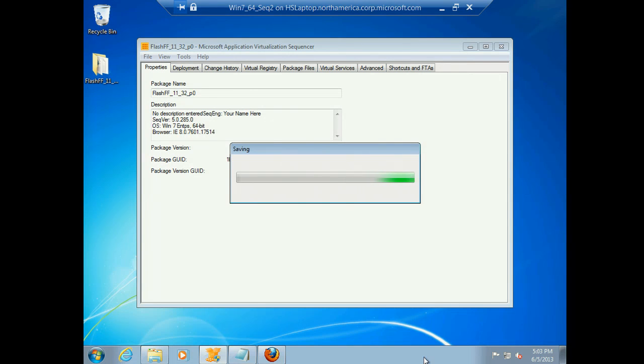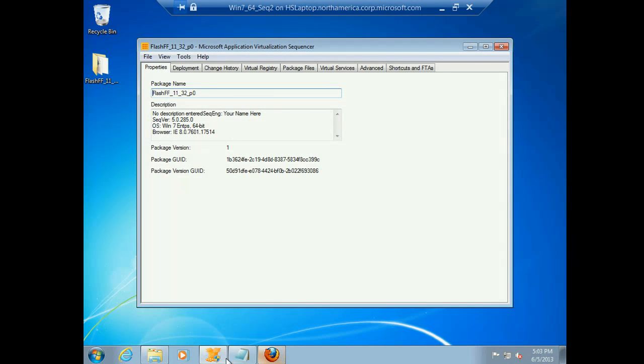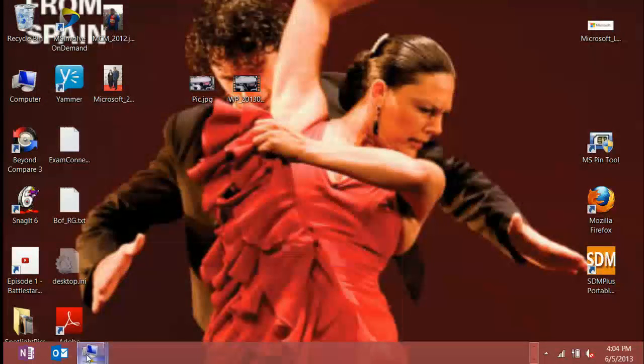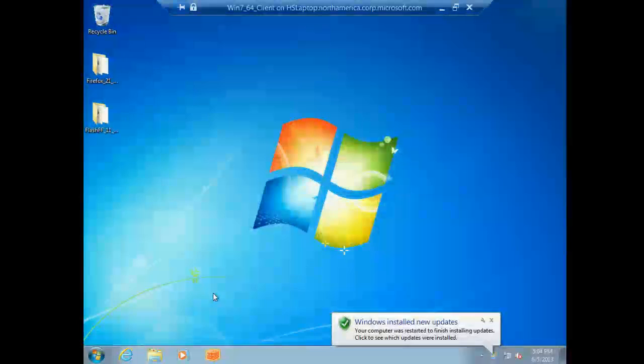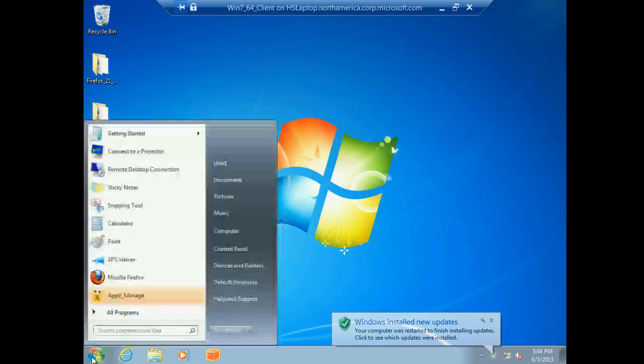There may be a file that you decided you didn't want there because you didn't want that directory captured. Those various things, you can easily edit the package and remove those components to prevent having to resequence again.